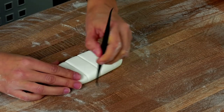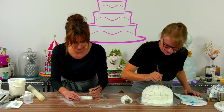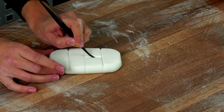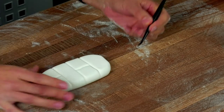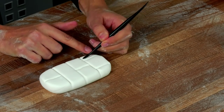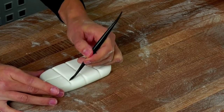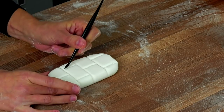Okay, so we've got an indentation in the center and one either side. And then what we do is we go across. So we do one along there and then one on that side. So you're alternating. And then on this one, we go either side of that one. You'll see, I might not be talking much sense, but hopefully it looks like I'm making sense by looking at it. You're creating like a brick effect, like that.